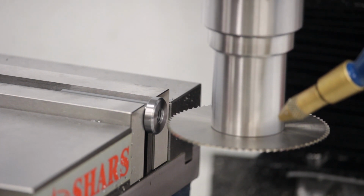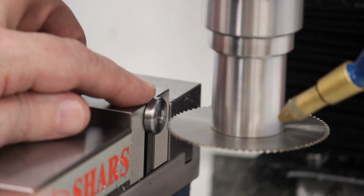2, 3, 3, 4, 350, 354.9. Okay, that's good. Now, does that look centered? Boy, that looks completely centered.